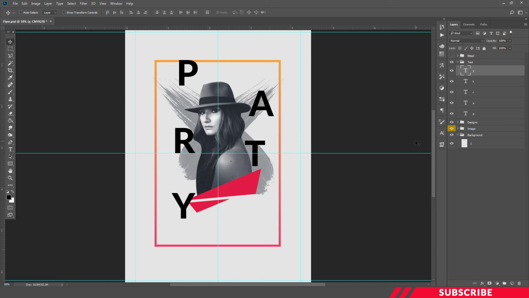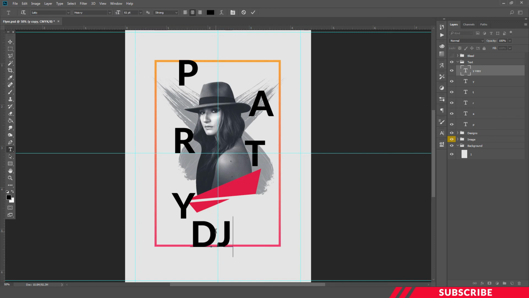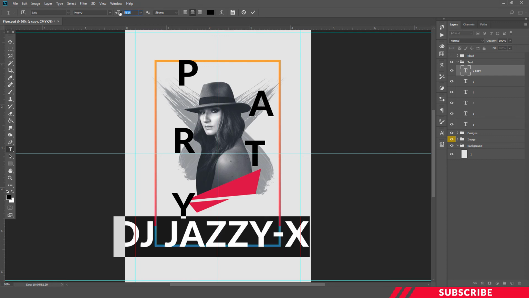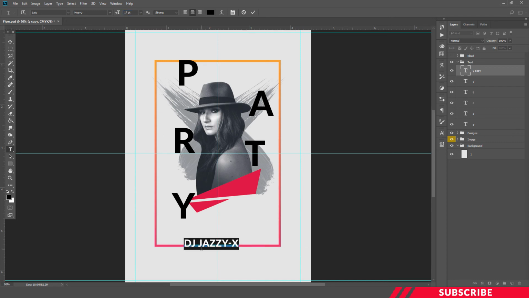Next, we are going to add other event related text content. So I'm going to create some mockup text. I'll reduce the size to something like 17. Using center guidelines as reference, I'm going to place it at the center.